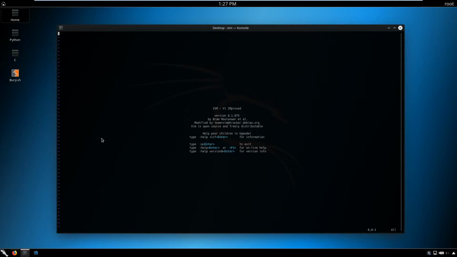Now let's explain that in Vim there are several modes. For example, when I press the I button I get into insert mode, and here I can type everything I want. So let's type include stdio.h.